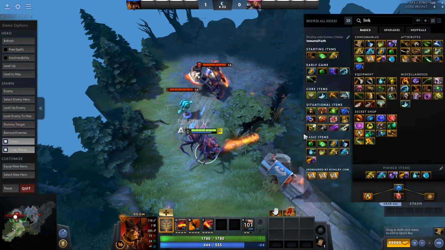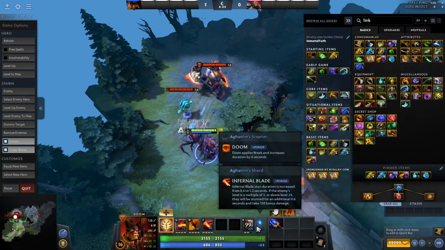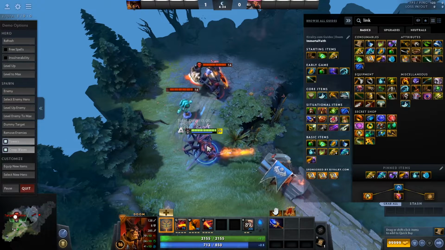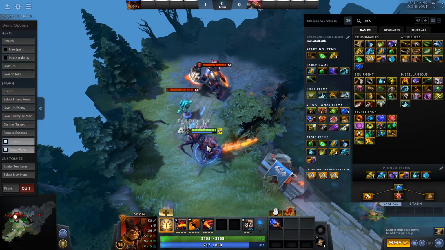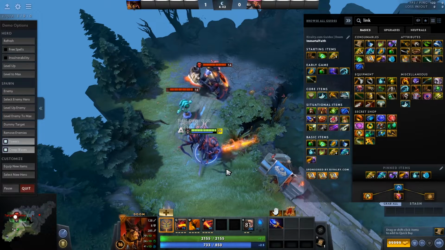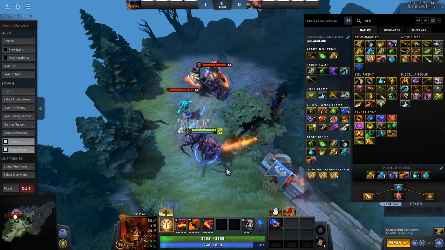I will briefly mention that the Aghanim's is pretty good. It's pretty simple, pretty straightforward, just makes Doom better. It increases the duration by 6 seconds, which is always good, but it also applies a break. So if there's a hero like Spectre, who's really tanky, like I was talking about, the damage over time is not really going to do much to something like a Spectre without the Aghanim's. But when you have the Aghanim's, you cast this on Spectre, and now the Spectre is broken. That passive ability to shrug off damage is no longer there, and you're going to be able to do way, way more damage to that hero.